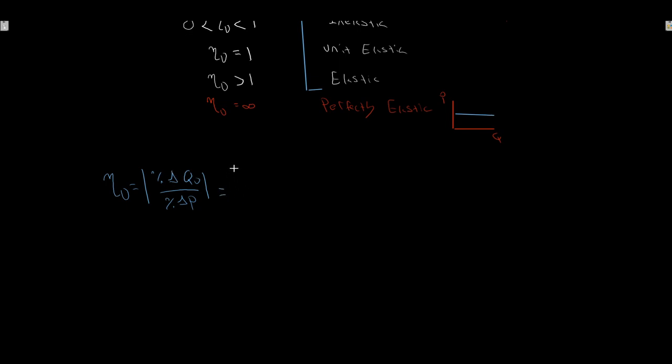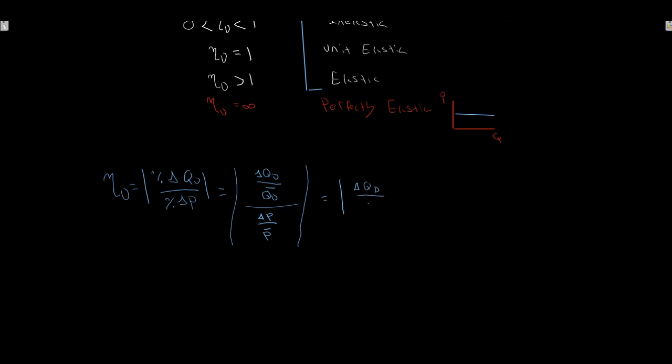So, percent change in quantity demanded is the change in quantity demanded all over my average quantity demanded. And very similarly, percent change in price is my change in price all over my average price. Looks ugly, right? Doesn't look like we've done anything to help, but what we now have is a fraction divided by a fraction. We should be familiar with doing this. Our trick is to take the denominator, flip it, and multiply the two together.